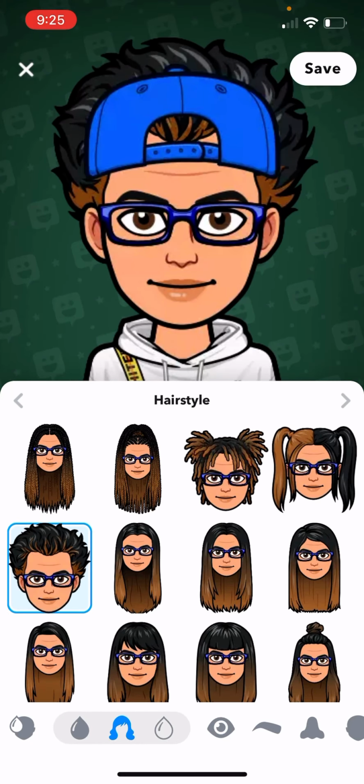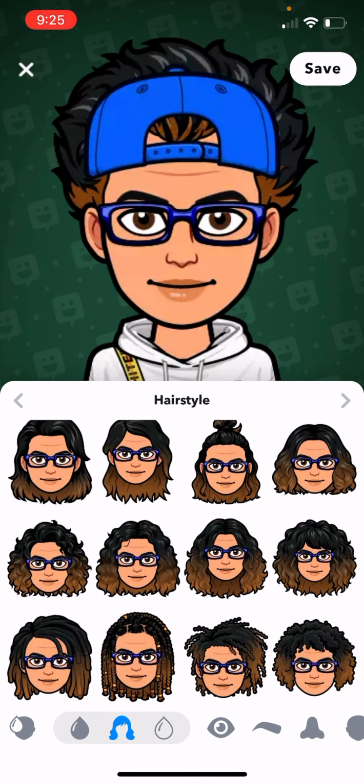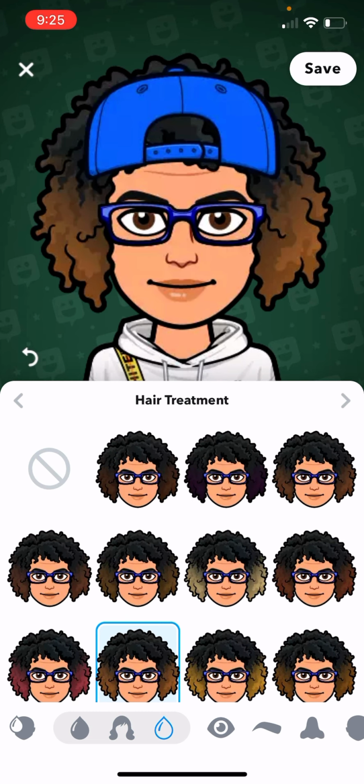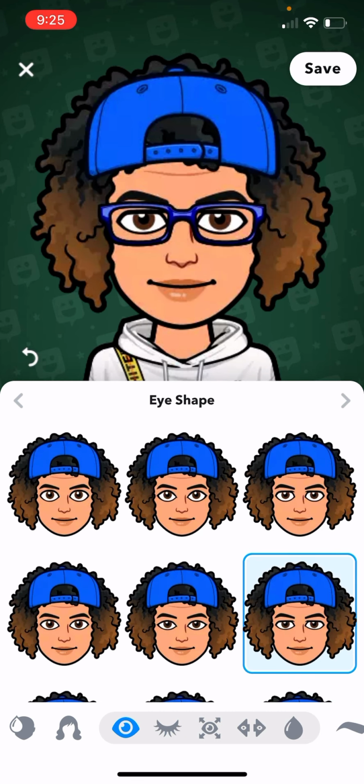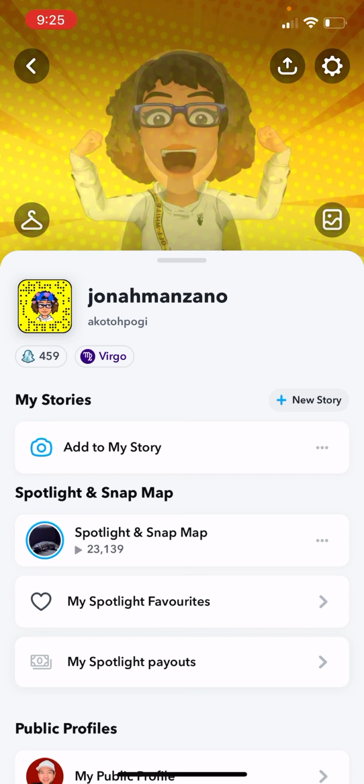the edit avatar, this is where it gets interesting, because here if I change it to that and below that and you save it, this will then reflect on your screen as a 3D Bitmoji.